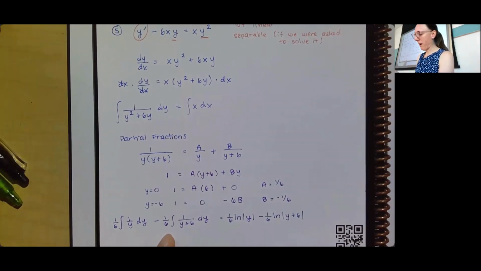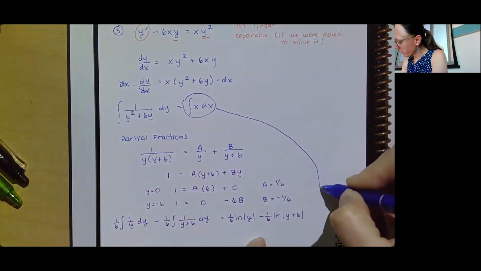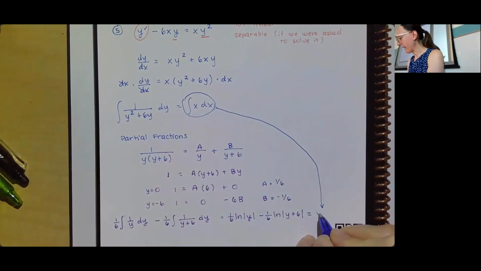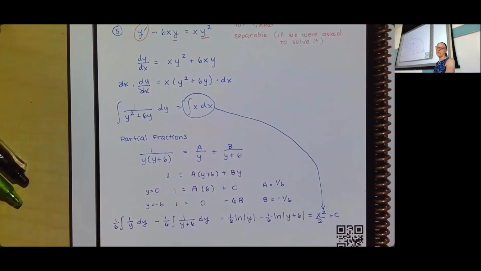Now, somewhere way back up here, I also had this right-hand side of the equation. So I'm going to pop it in. And the integral of x squared is going to look like x squared over 2 plus a constant. I mentioned on that problem from homework 13 that there was no way to solve to make it say y equals. That is not the case for this one. I actually can solve to make this say y equals. Do we want to do that algebra or just call it good there?